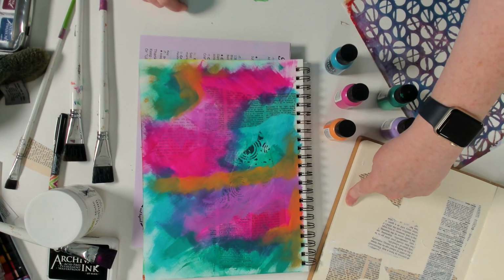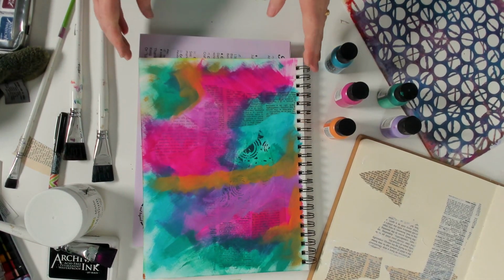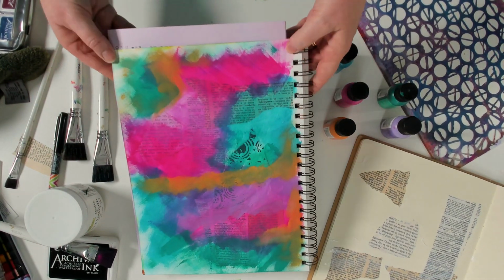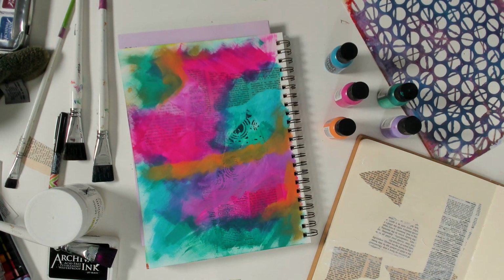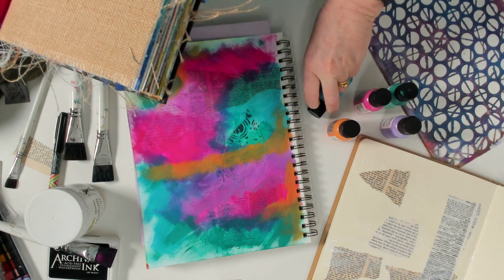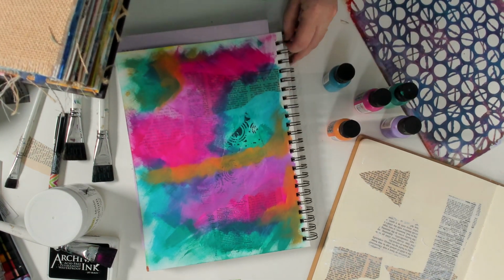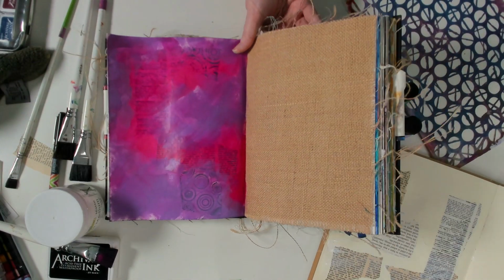Okay, so step number 1, we've got our ephemera down. Step number 2, we've added some paint. I'm going to grab another journal and we'll jump into steps 3 and 4. Yep, awesome. As you can see, Michelle was not hesitant in using those colours. She didn't overthink it. She just went for it. And we know it's going to look good in the end. She's got the next step coming up in just one moment as she moves her journal over.